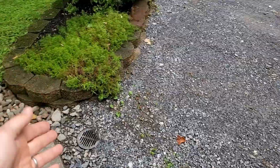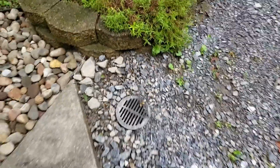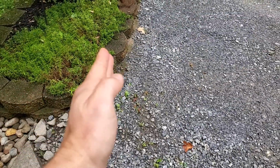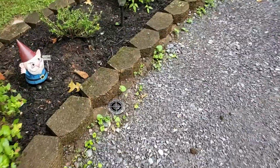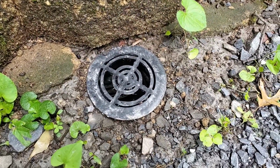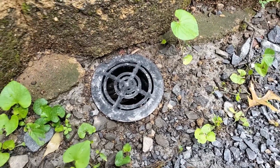There's still stuff, leaves, debris, little stuff, you can even see a little bit of debris that clogs up that surface drain and then causes it to overflow. So I might bring this wall out a little bit so that some more of the water funnels in here and hits this drain, which just goes under the mulch bed, and I've cut that out so it doesn't get clogged up. I cut the center pieces of plastic out there to make the holes bigger. But overall the drainage is going pretty good here. Just a couple minor tweaks might be needed.